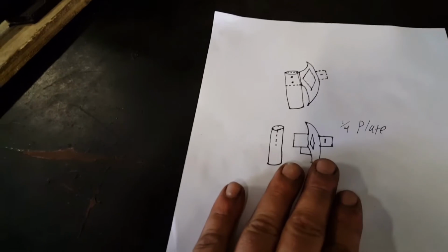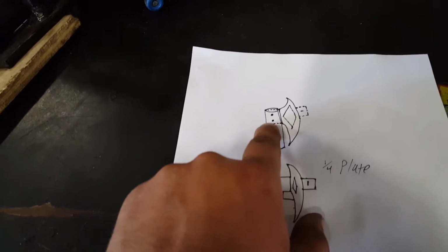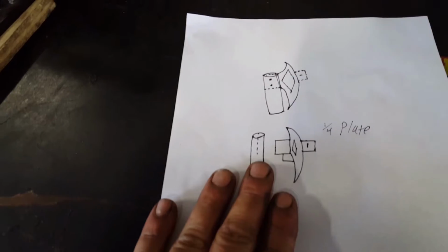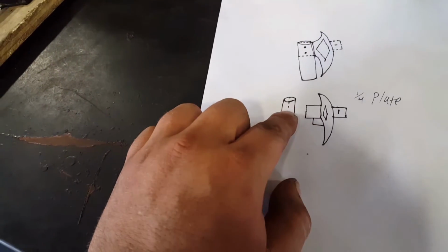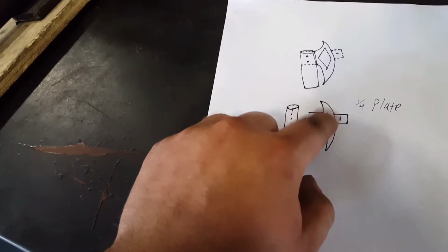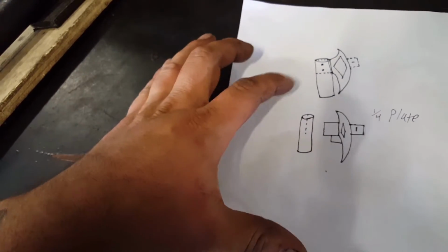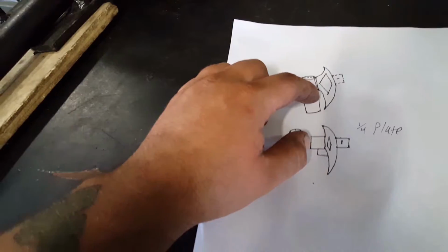So these are some really rough sketches. This is what it will kind of look like. You won't see where the dotted lines are, and that's what the blade will kind of look like when it's done. So the way I'm going to be able to do this without any welding is cutting a slit through the pipe, leaving a back overhang here. That will insert into the pipe and actually be the wedge for the wooden handle you'll hold on to. Then I'll put in 2 screws to hold it.